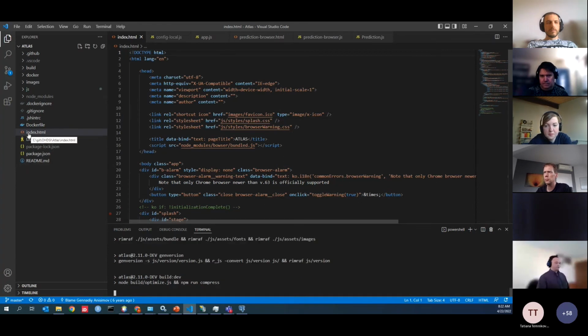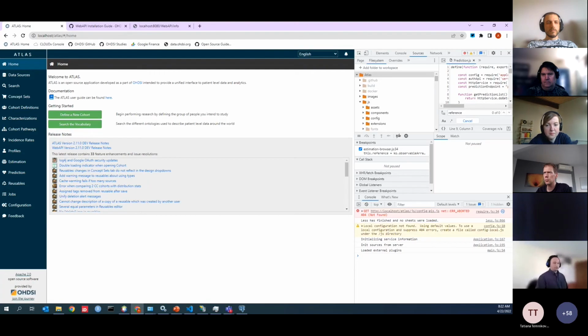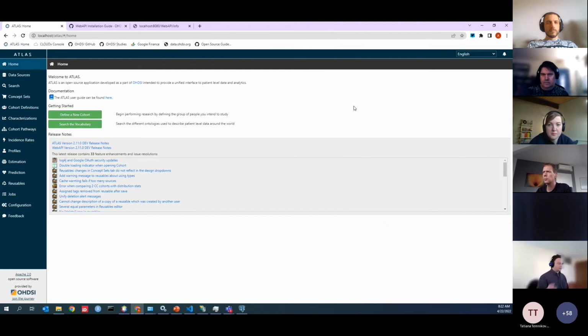Let me take you through the code itself. So taking a quick look at the home page, let me just close the developer tools for a second. We'll get back to that in a moment. So Atlas has a layout of a left-hand menu of options. It has a home page. It has some other pieces in the header. This localization piece was built by Odysseus to allow us to translate to different dialects, which is pretty cool. I stick with English because that's all I know.